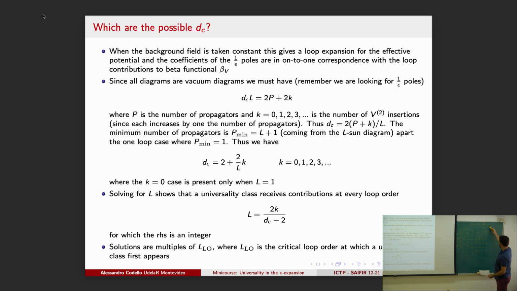And then if we go to 4 loops, 3 loops, we have 2 over 3. So we have, for the first time, some rational numbers, and so on. In a moment we will see that we have to impose another condition on the possible upper critical dimension, which is the one where we have to stop with Landau-Ginzburg Lagrangians that have at most power 6, because starting from upper critical dimension 8, the Landau-Ginzburg Lagrangian will have a fractional power. There will be another constraint.